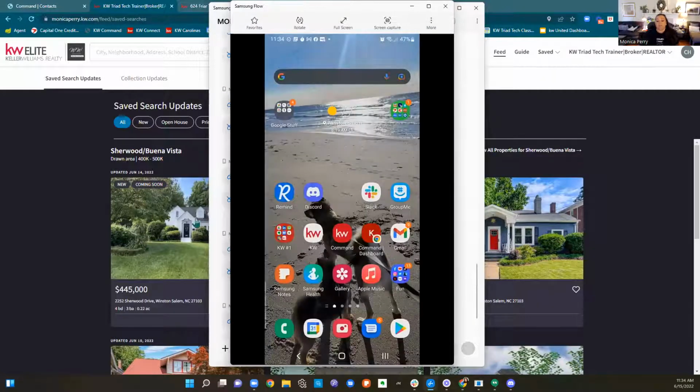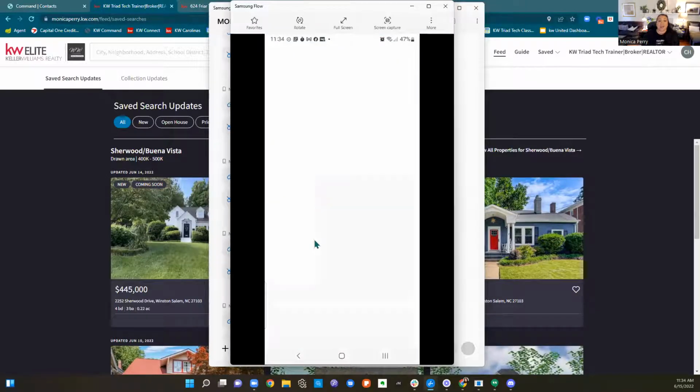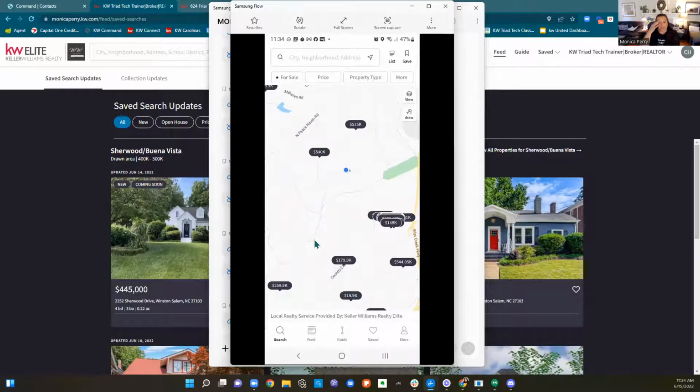Okay. So the white background with the red KW is the home search app. I recommend that you download it to your phone. And again, that you have created yourself an account or created an account for your friend, your mother, your cousin, your brother, your wife, your husband, whoever, or like my teenagers, which I've done also. So you can get in there and explore the app from the consumer's perspective.